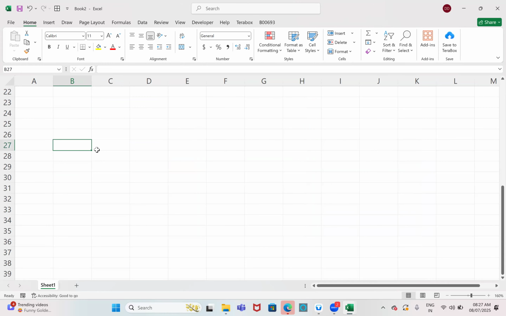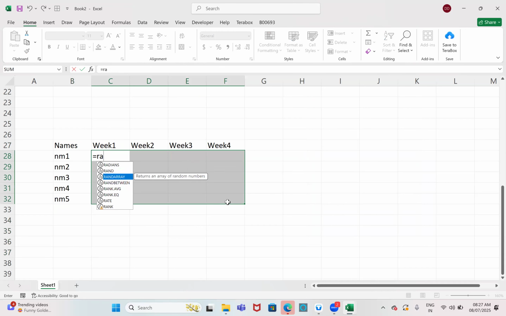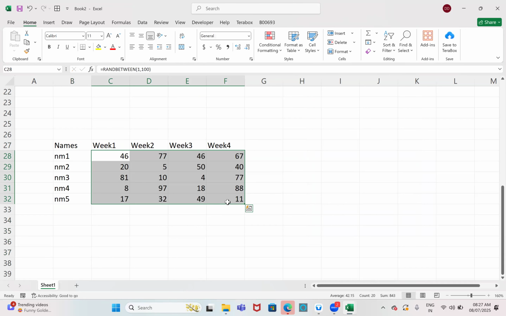Sparkline. Let me take some names. Week 1 to week 4. I want to see NM1 performance from week 1 to week 4, whether it is increased or decreased.